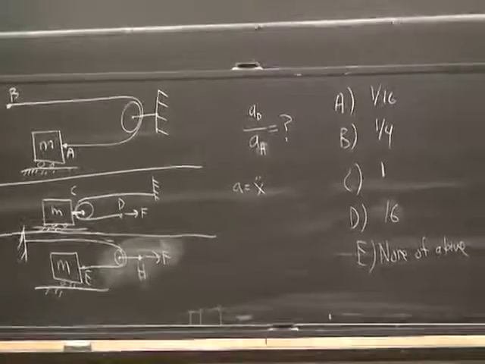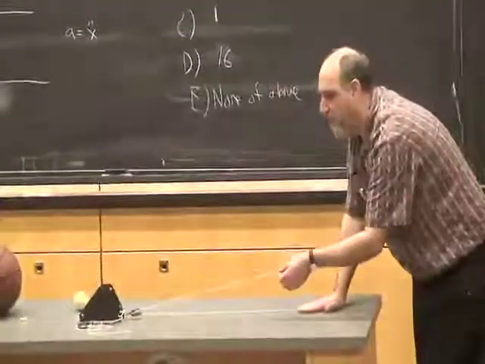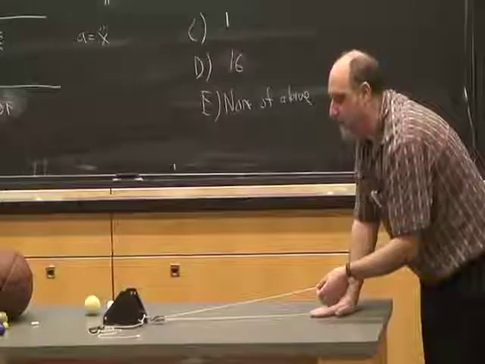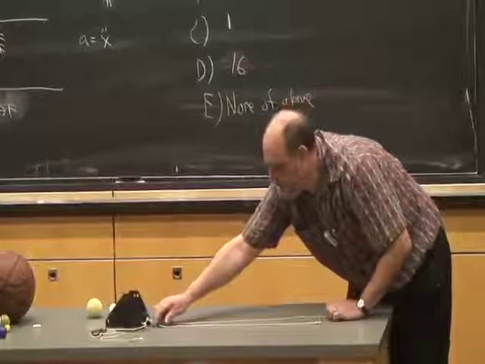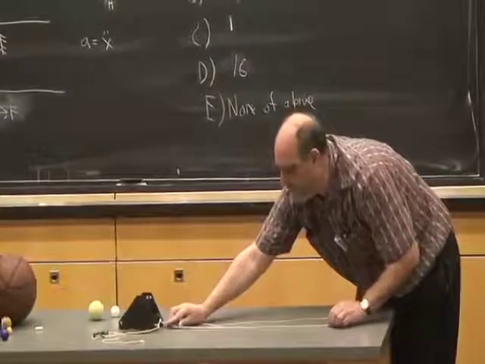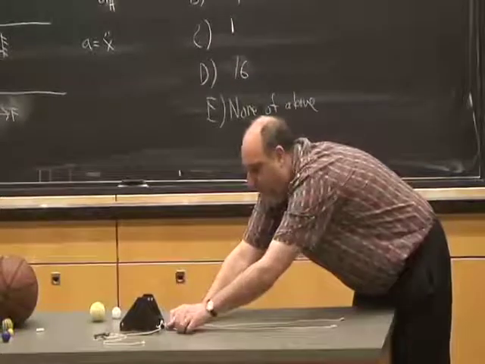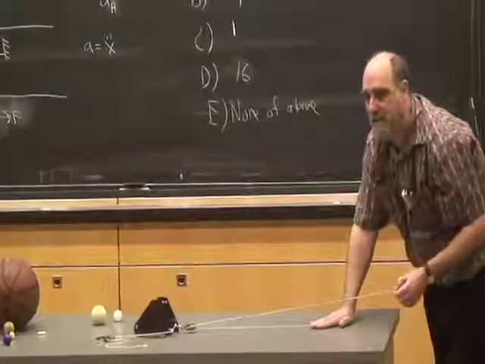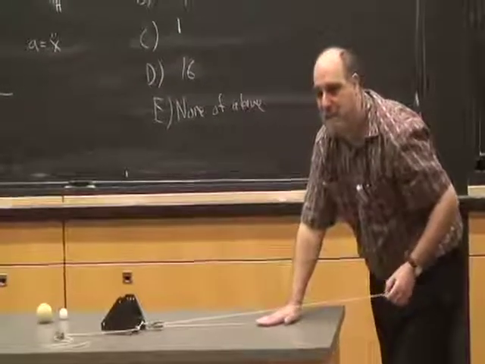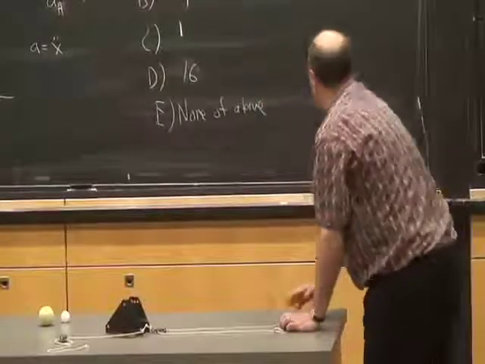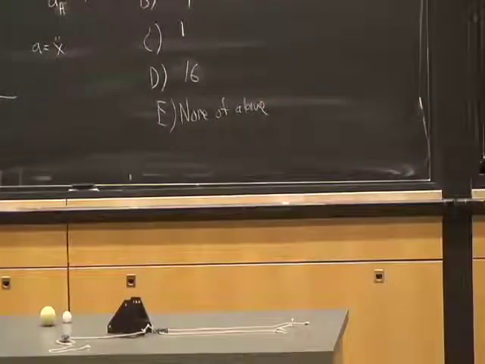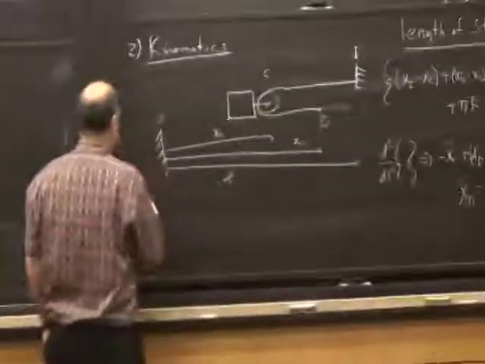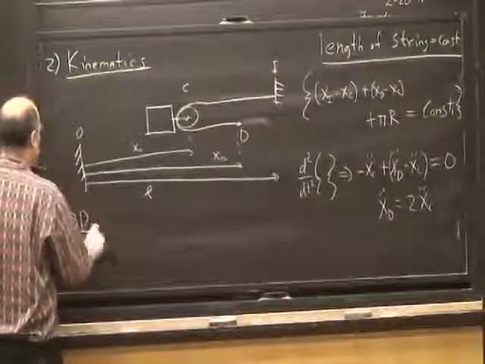If I pull this point here, this thing moves twice as much as the pulley moves. Why is that? Imagine the pulley moves a little bit, this would move just as much, but then there's a slack rope which comes around also. So this point moves twice as much. It has twice the displacement and twice the acceleration.